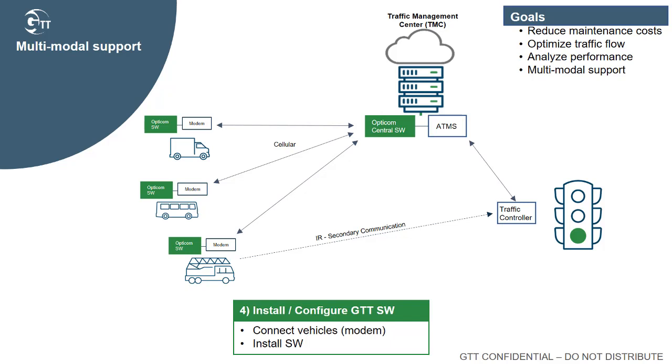And the central software has the ability to manage and prioritize the requests across all of these different modes. So we ultimately enable the traffic engineering department in the city to make a decision around how the priority should be managed and how the traffic signals will be impacted by the request from each of these other vehicle types. Because obviously, as you guys know, a preemption request is not the same as a signal priority request. And then as we move into the freight signal priority world, that'll be another lever for traffic engineering to use. So from our perspective, we want to provide the capabilities to receive requests and information from all of these modes, and then offer the traffic engineering department the configurability to determine how these modes should be processed.